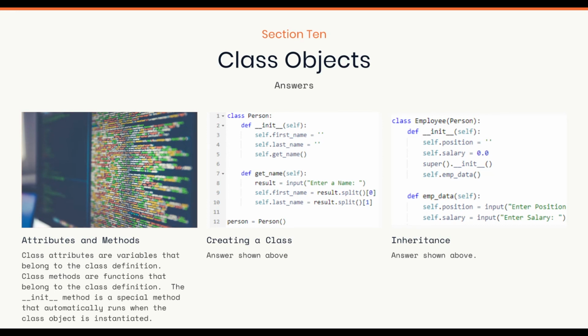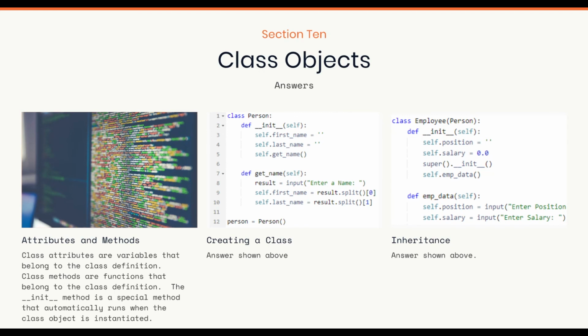We have a class employee that inherits from a person, and that makes sense because an employee is typically a person. Of course, with all that automation talk, maybe that changes in the future, but right now an employee is a person. So we inherit all that previous code that was defined in that person. We have our own init function where we add a position and a salary. Okay, because that's usually related to an employee. They have a position, they have a salary. Then we also call that super init function.